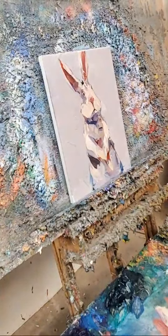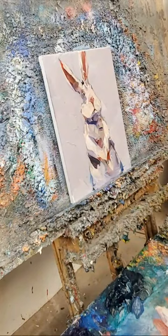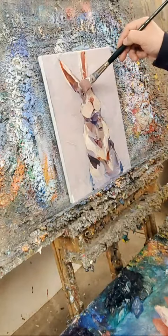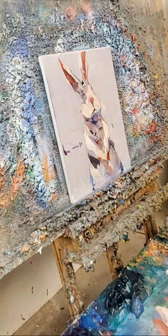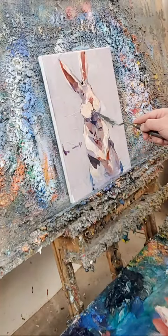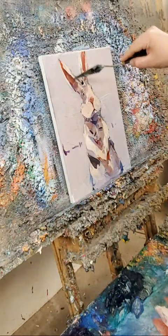Look at that. And that's super nice. Super, super cutie pie. Look at that. Now let's give it some whiskers. Look at that.